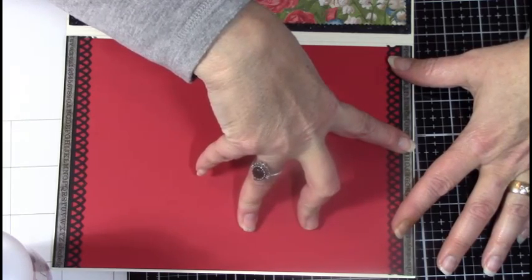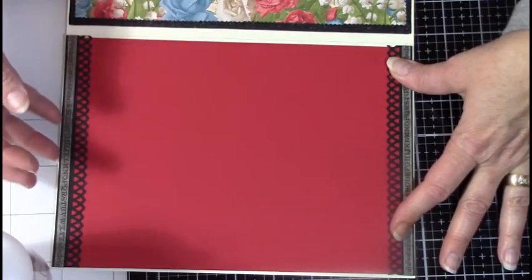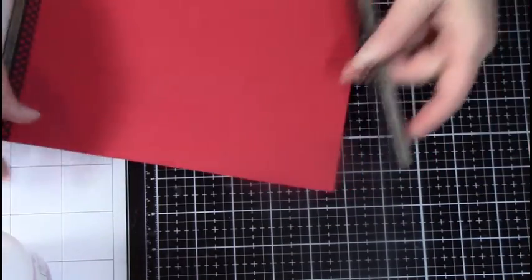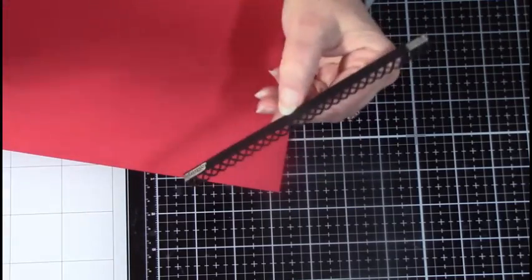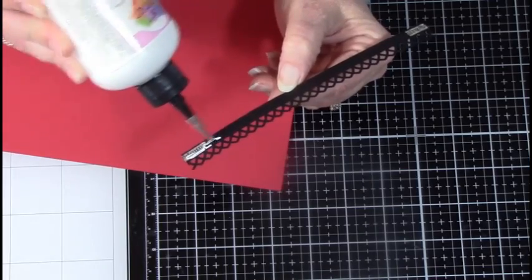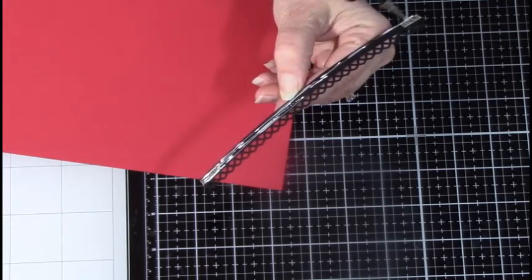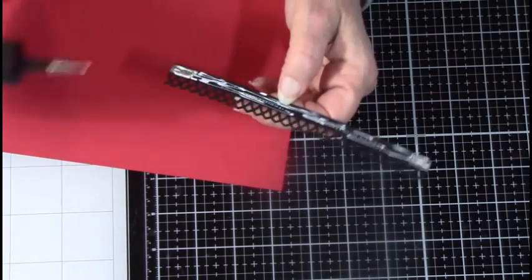So we're going to go ahead and do that together, and then we're going to do the top and the bottom, and then we can put our belly band on. And I am going to trim these down after I get them on. So since we're going almost all the way down to the bottom, we'll put that right on. Well, we are going down to the bottom. We're putting that right on to the red edge.